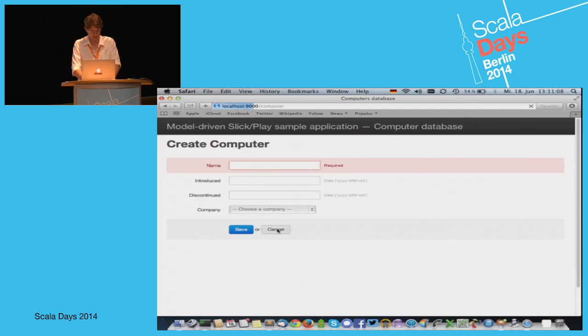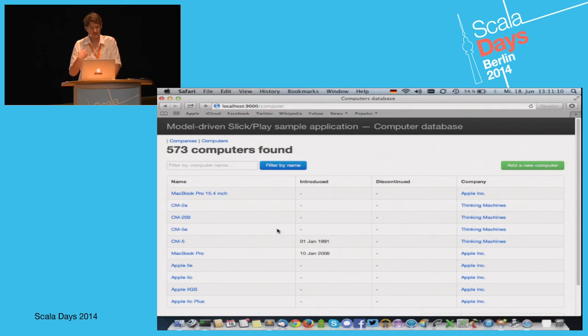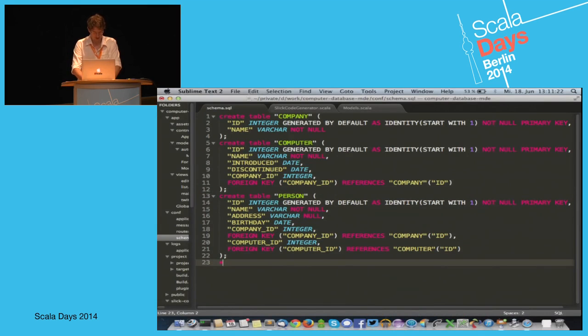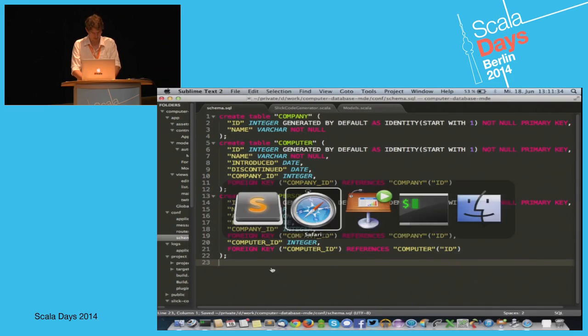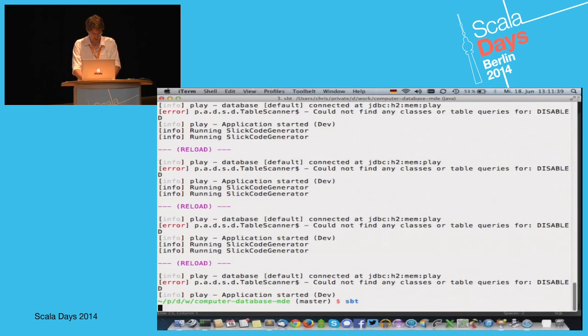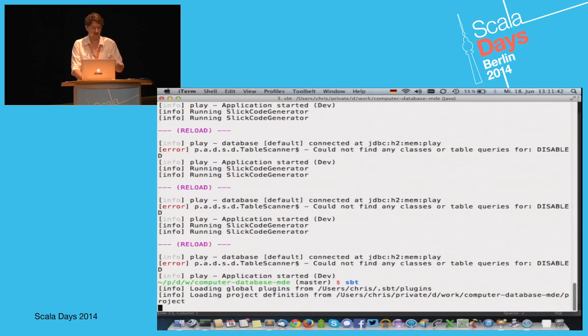So, what I claimed is that with just the data model, you can generate all of what you see, right? So let's just do that. Let's just add a new table to our database. In this sample app, I'm using not the Play evolutions, but an in-memory database that is initialized with this database schema. So I'm just adding a new table to that. And I'm quitting SBT and restarting my app so the database is reinitialized.